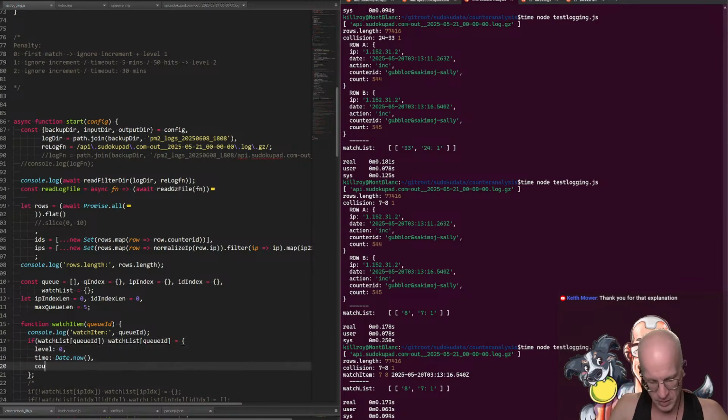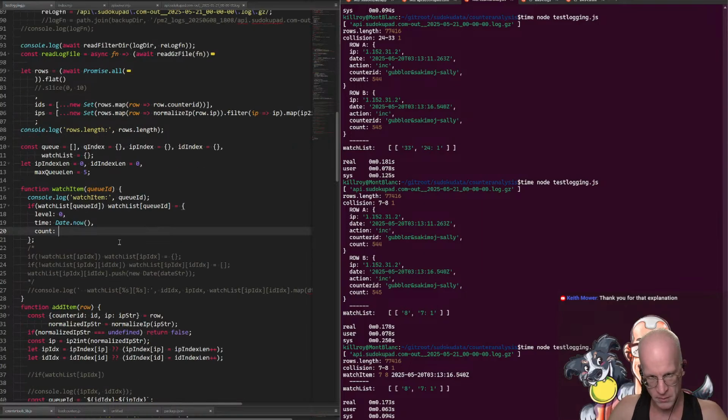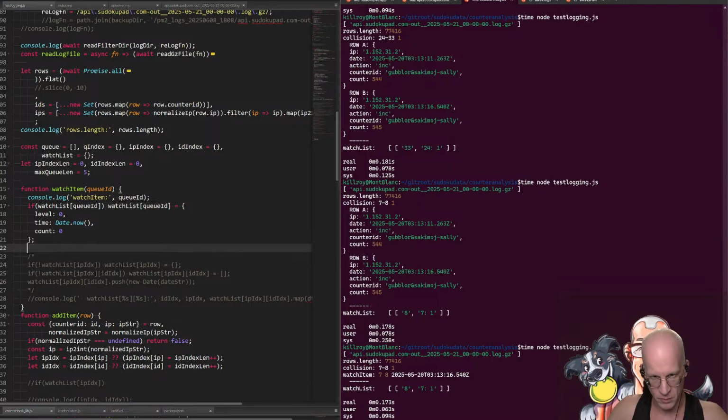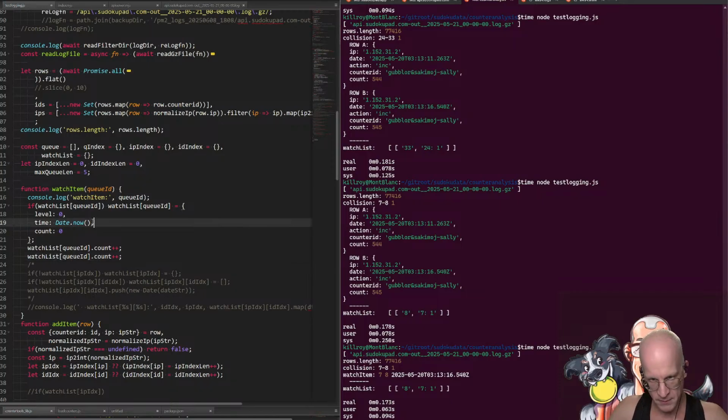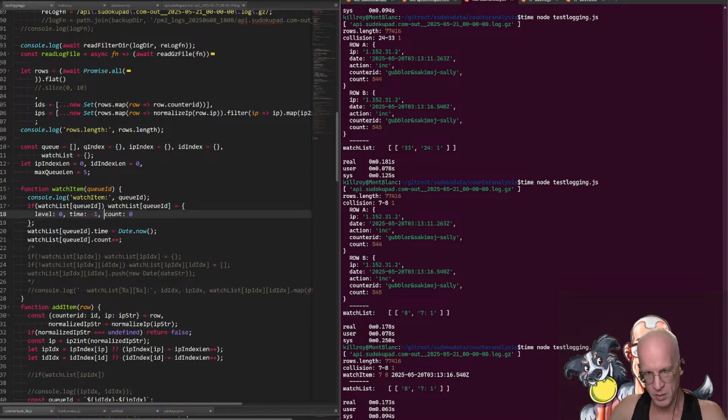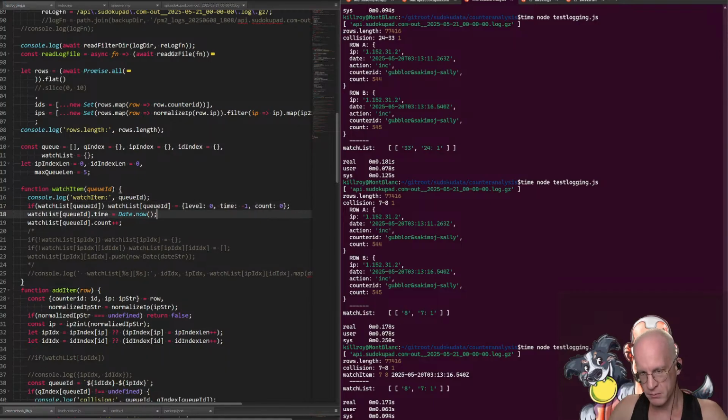So the count will be 1, 0, because we're going to increment it here, right? So then here we're going to do dot count plus plus and dot time equals that.